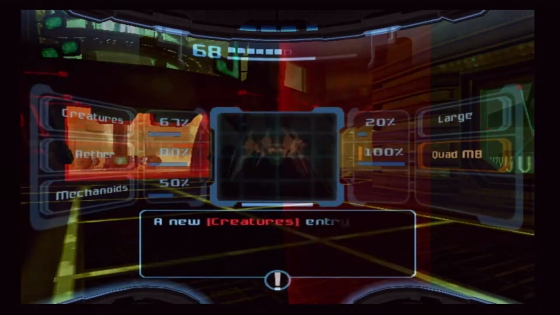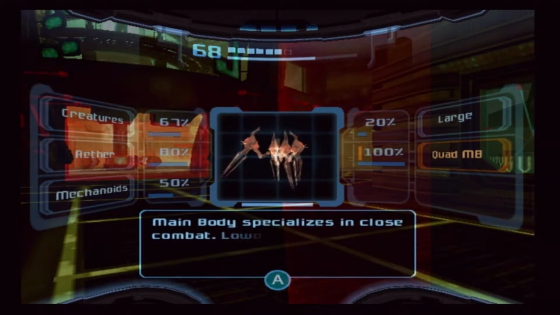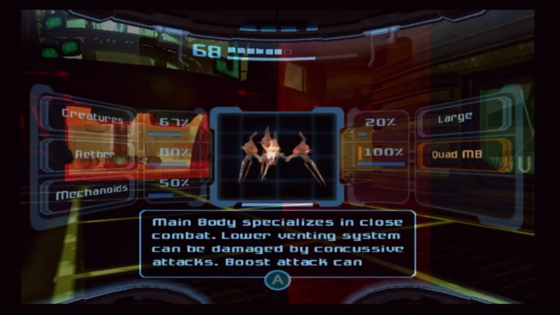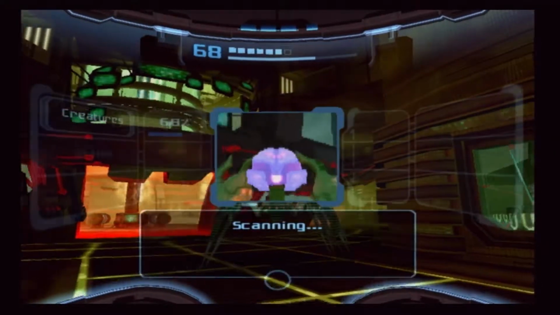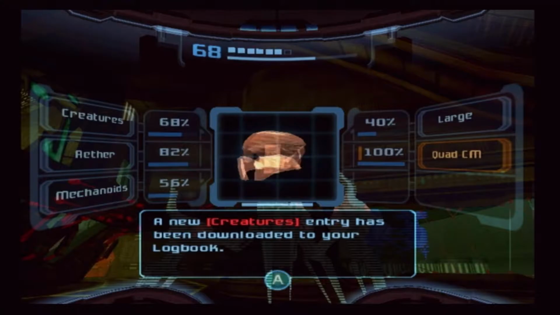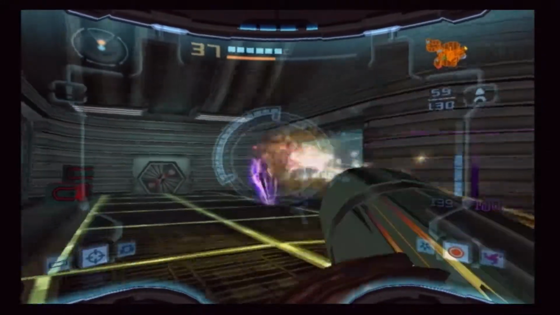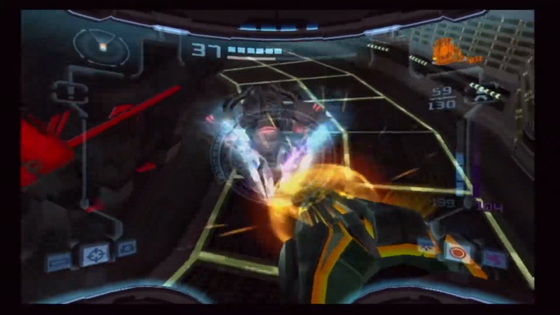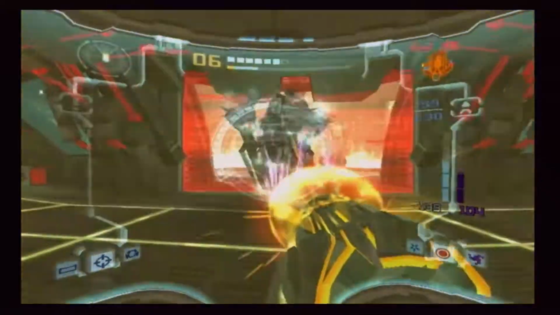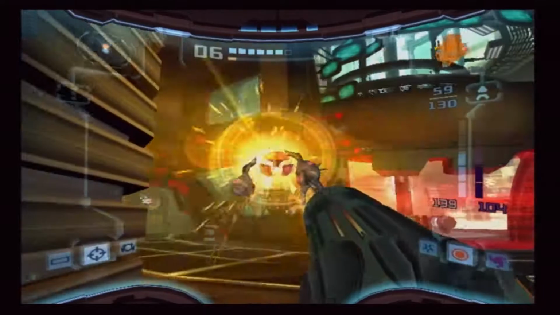So, right here, you've got a Quad MB, new creature. Quad MB, Rogue Combat, main body specializes in close combat. Lower venting system can be damaged by consecutive attacks. And then you've got the Head MB, Quad CM. These are a lot of the enemies you're going to fight in Sanctuary Fortress. They have a variety of attacks. They have a spin move. They've got other attacks like this. I kind of wait for them to finish off their spin, and I target the head unit first.